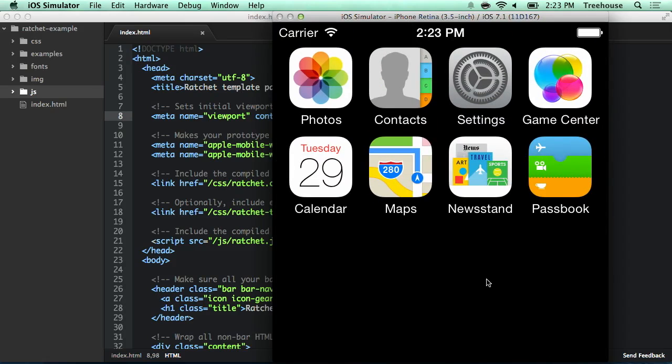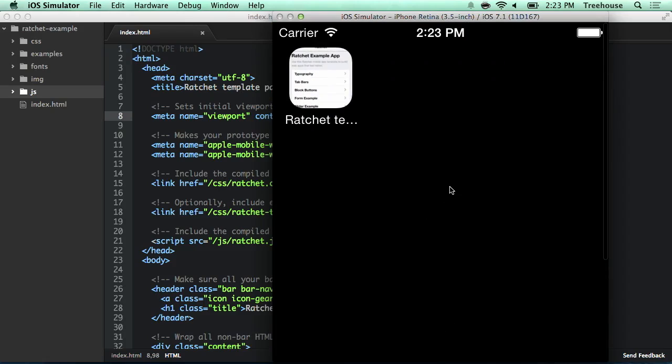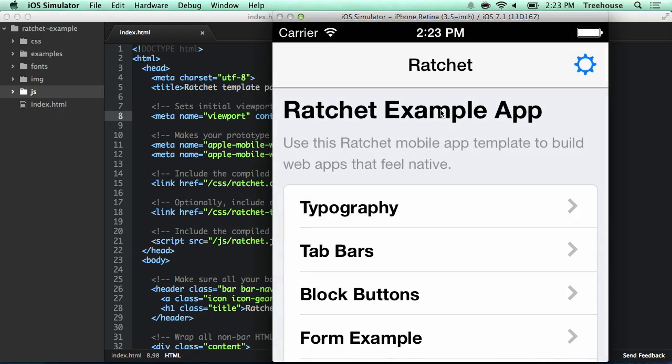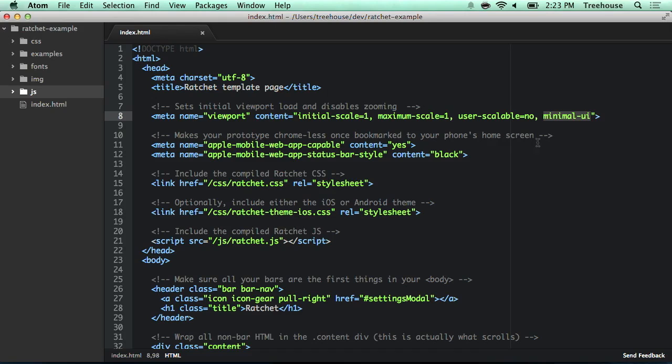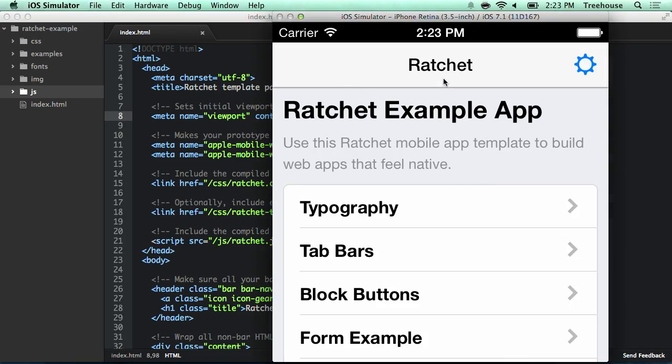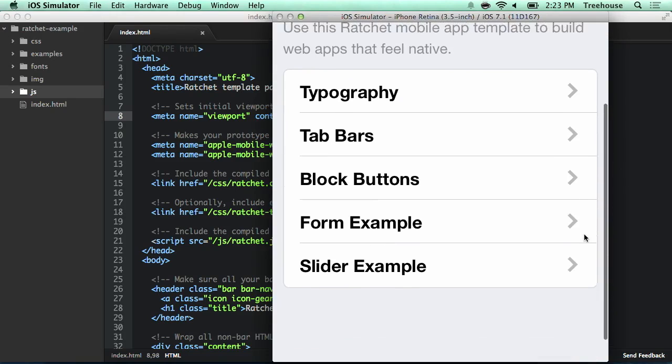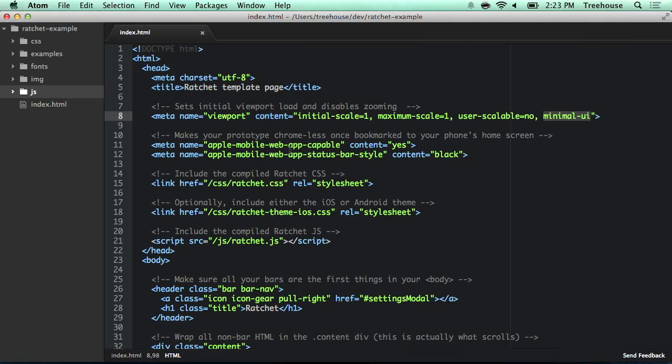You'll notice that it actually adds a screenshot of the web page, and normally what you would want to do is actually replace that with a touch icon. Not going to get into that here, but you can replace this icon and make that look a little bit nicer. So that minimal UI value for the content attribute in the meta tag will remove a lot of the user interface elements there.